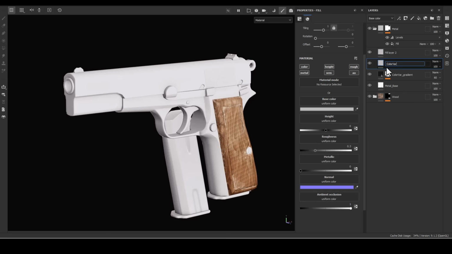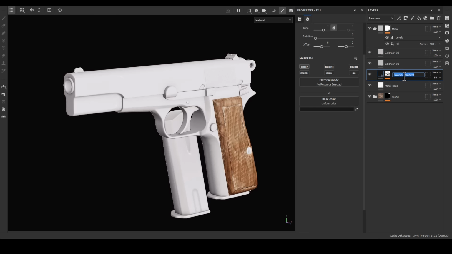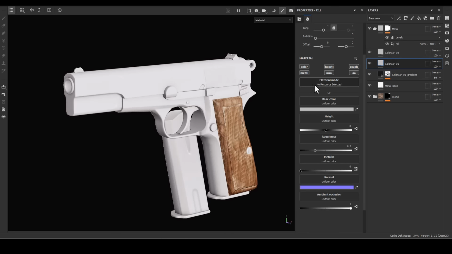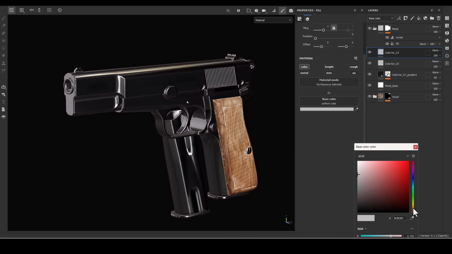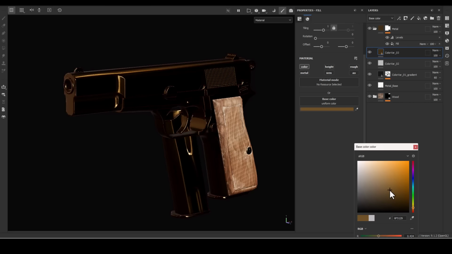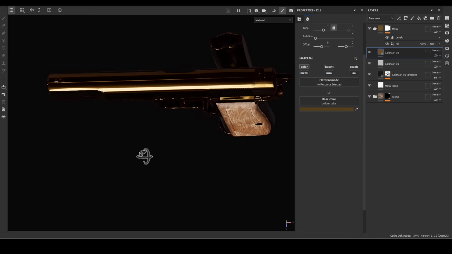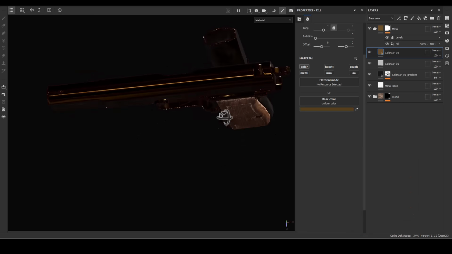And let's add two color variations. The color variation number 2 and number 3, because number 1 is the gradient. Let's rename this. And we just need to have color. For this one, let's go for some dark brown like this.